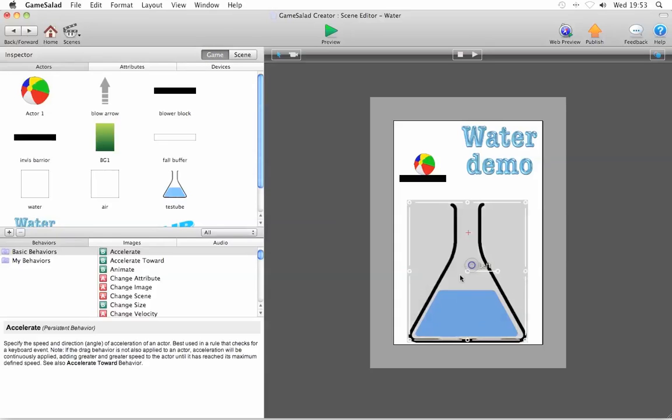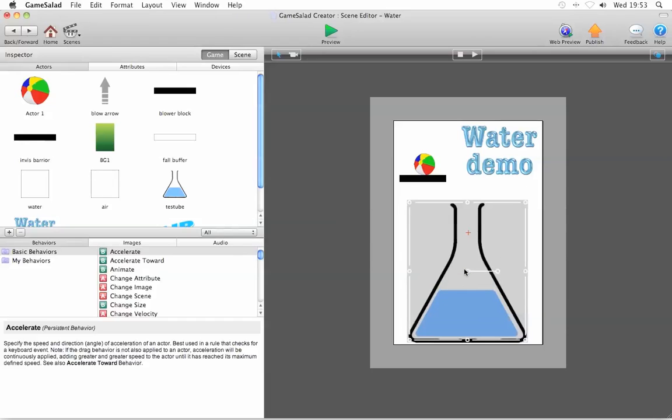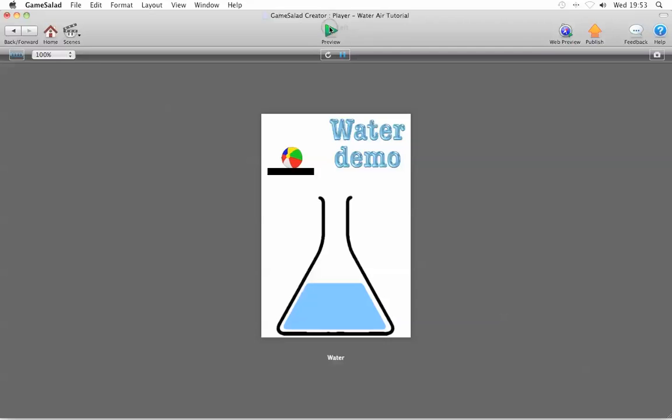Now what you need to do though is, because the colour of the water is part of that background image, as you can see if I move it there, you need to bring that to the foreground. Right click, centre front, so when the ball drops down, it appears to be actually inside the water, not overlapping it. So if we bring the ball down, it seems to be behind it, so it's slightly darker, and then obviously when you bring the ball up to the front.